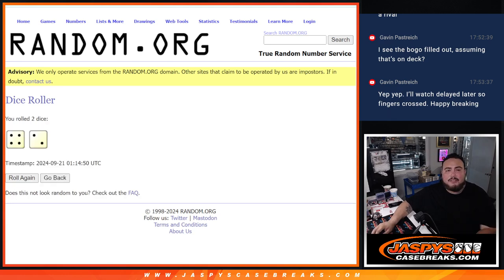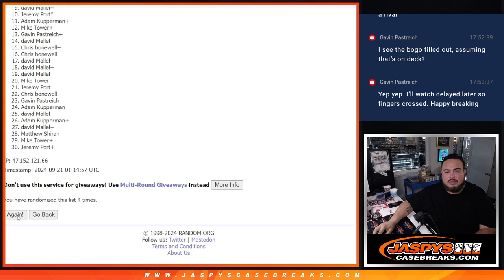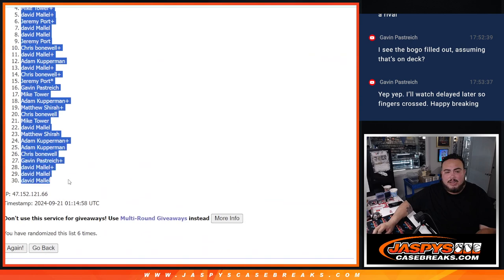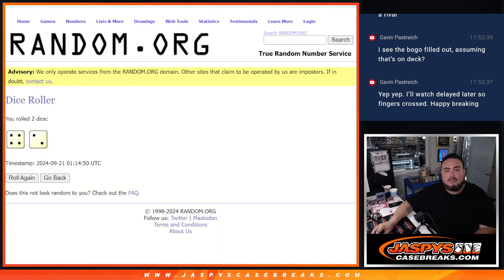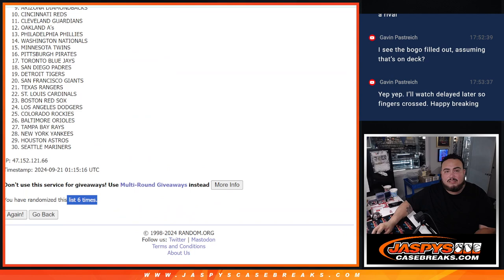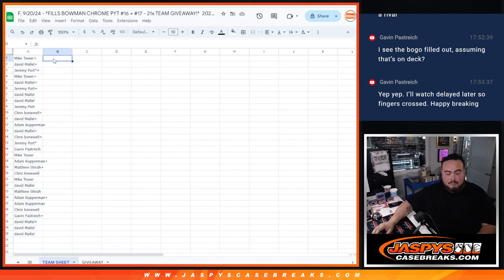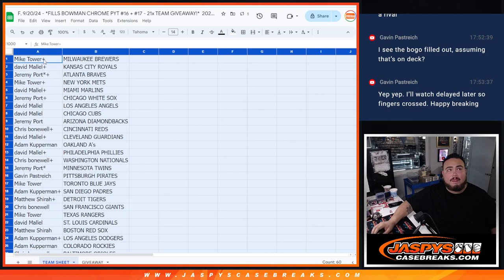Let's roll it. And it is a 4 and a 2, 6 times. 1, 2, 3, 4, 5, 6. 6 times. 4, 2, 6, 6. Mike Tower down to David. There you go. 4, 2, 6. 1, 2, 3, 4, 5, 6. 6, 6. Brewers down to the Mariners. All right, again, pack filler here.